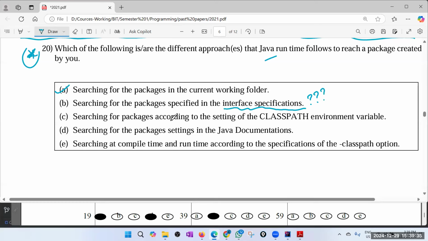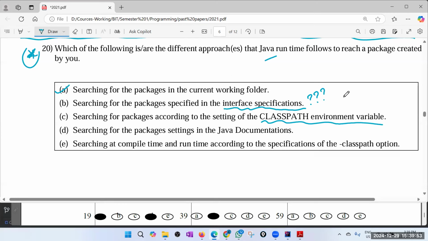Searching for the packages according to the settings of the class path environment variable. This is another possible thing you can do. I didn't explain that in the class. Remember we have the path variable. Similarly, you can have a variable called class path and you can add any folders.